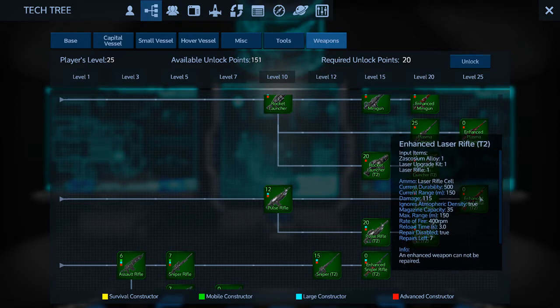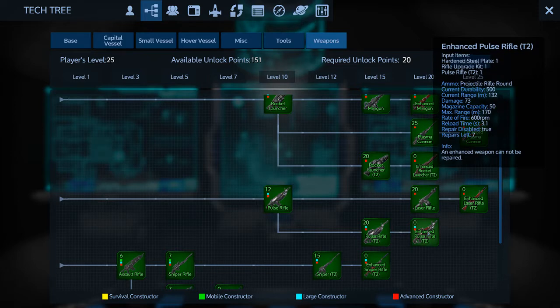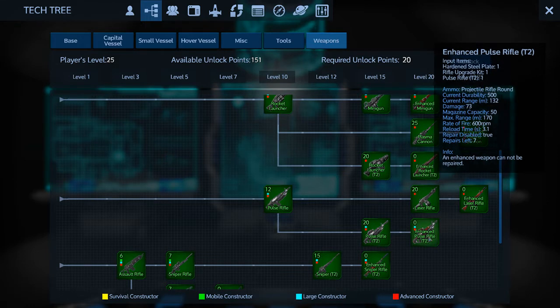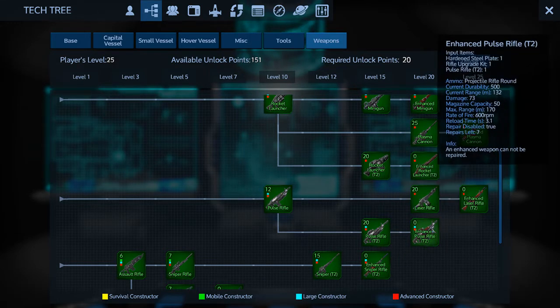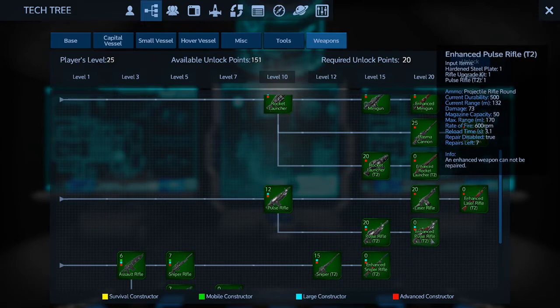Yeah, big damage. Look at that. Wow. We're talking like 46,000. 46,000. Yikes. How's the T2 pulse? That's huge, too. That's 44,000. So big damage. So far the enhanced laser rifle and the enhanced pulse rifle are actually doing the most damage.